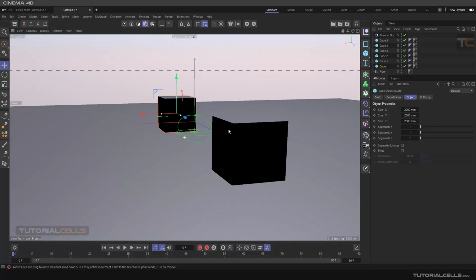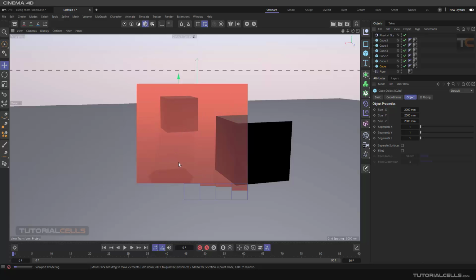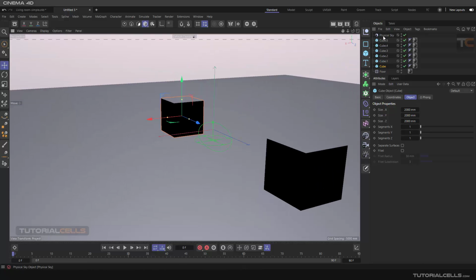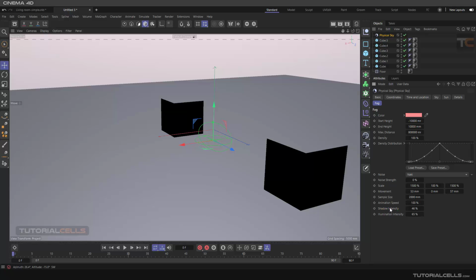Let's see, we can simulate some illumination. Yeah, then shadow, as you can see, it looks like a volumetric fog. This is an illumination. If you want, and as you can see, because of the sun, we have fog here and a shadow here. If you don't need a shadow, you can turn it off or on from the fog. Okay, this is all about fog.